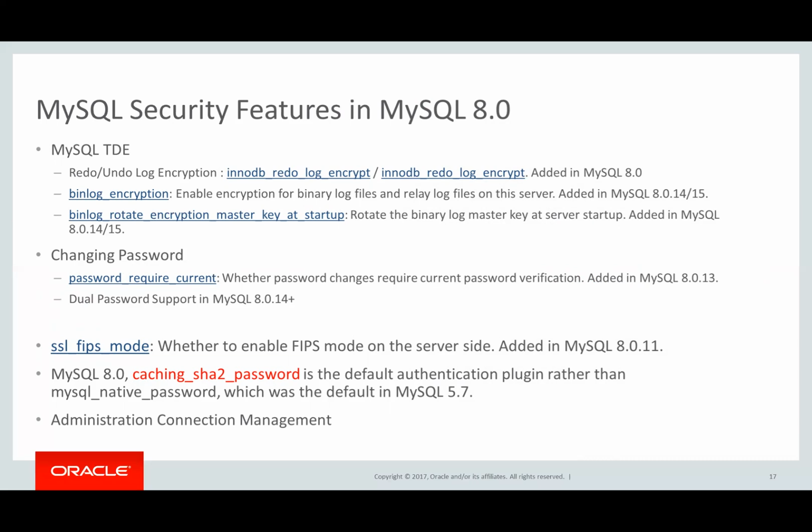So what is dual password? The two password support is a very good way for a production system to have two passwords, because when we have the applications and the server, and we change the database password, the application cannot connect. But what if the old password is still retained and the new password is actually updated? By the time we change all the passwords in the applications, then we can remove the old password and discard it. So this actually is supported in 8.0.16 already.